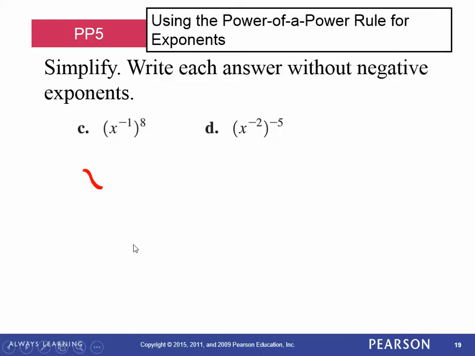So in this case, how about x to the negative 8? Still not done. Where does the x go? To the bottom, or denominator. So 1 over x to the 8 would be the final answer. All right, going this way here, negative 2 times negative 5 would make actually already a positive 10, so no need to go any further. We are done once we take that step.